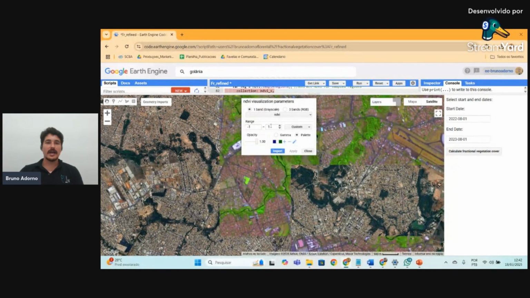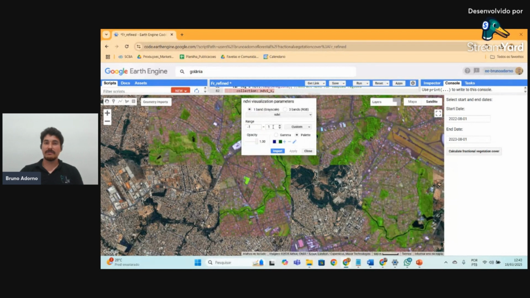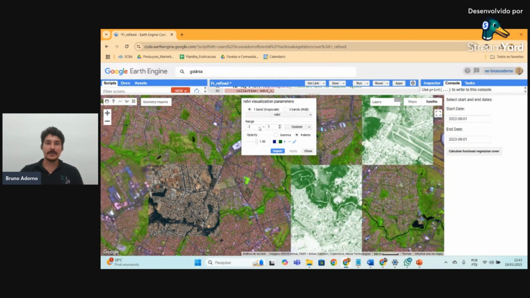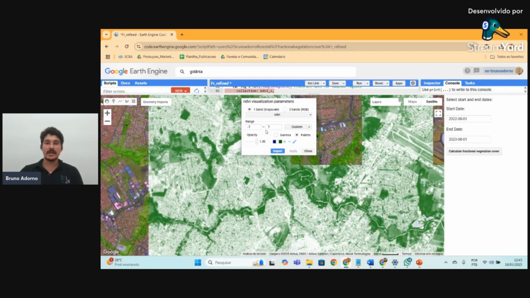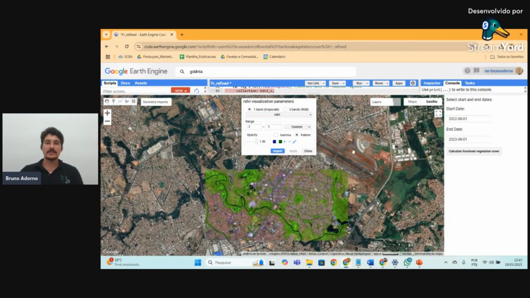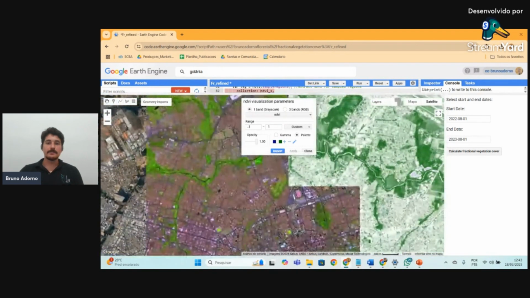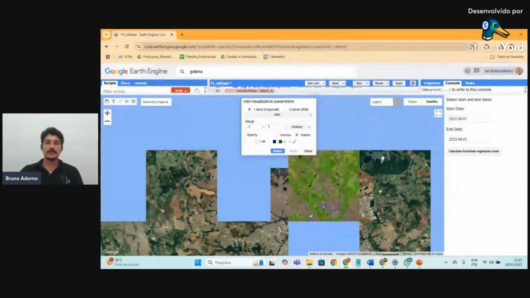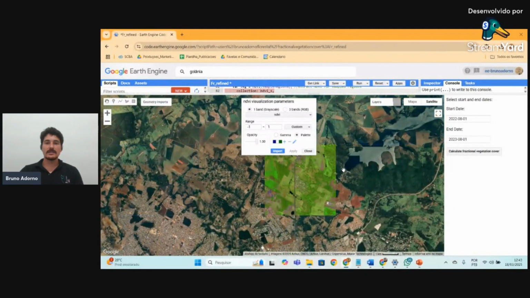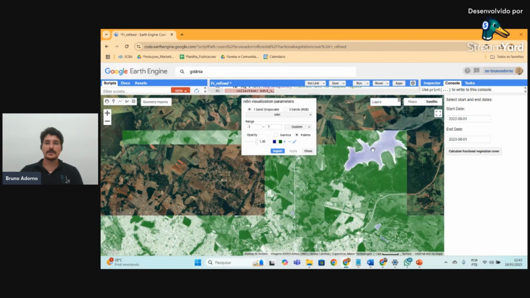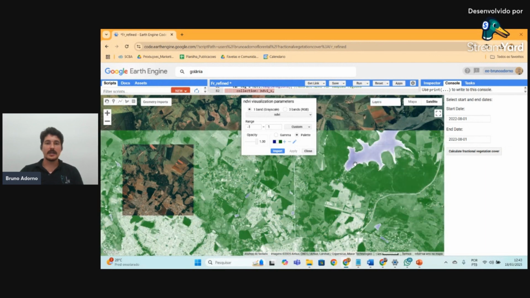Usually vegetated areas have values above 0.35 that become higher as they become denser or more photosynthetically active, and values close to zero are related to bare soil and urban infrastructure, as you see in white colors. And water bodies usually have negative values, as I can show you in this water body right here. So it's colored in blue.